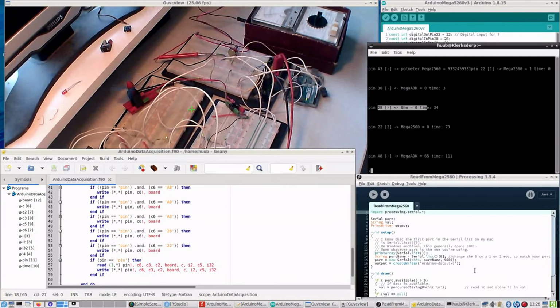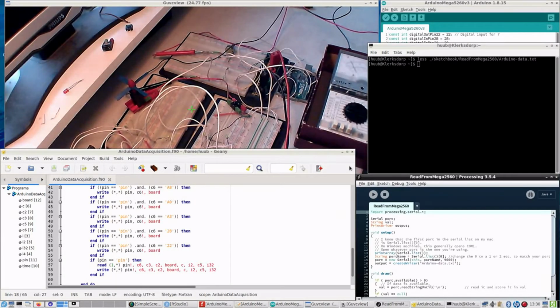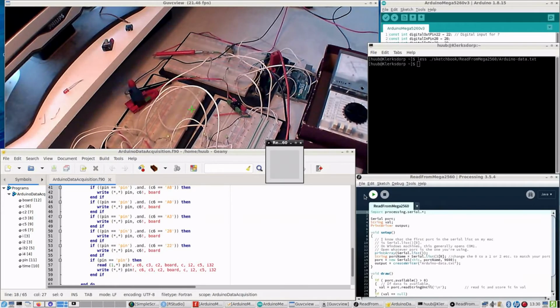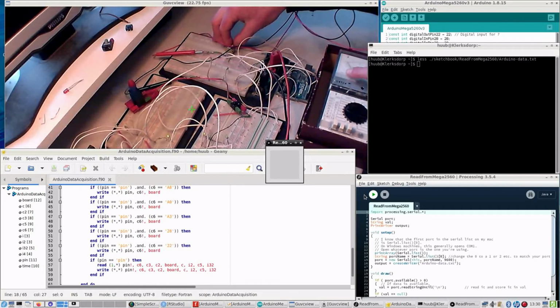So let's do that. So in order to do the new data acquisition, I have quit the text file. Then I am starting the reading. And while doing the reading, I have to turn this potentiometer, and you see by the needle right here when the voltage is up and when the voltage is down.